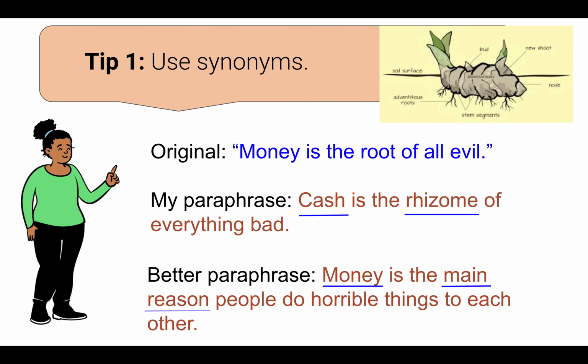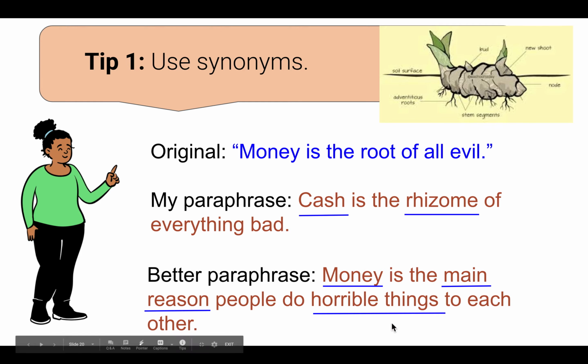The other thing I did change is the main reason. Instead of the root, the main reason people do horrible things to each other. Can you see in the original what horrible things is replacing? Evil, right? So this paraphrase is much, much better than my first attempt because I chose synonyms that were more fitting to the situation.